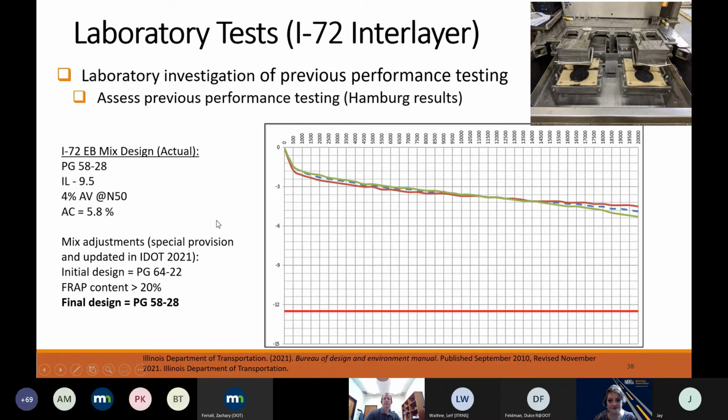Yeah, thanks, Jay. I can't comment on the stripping calculation, but Greg Heckel vowed that this was not a strippable mix. I don't think there was anti-stripping added to that at all. I felt pretty comfortable talking to him, and from the data I saw, this was not a mix that, if you put it on a surface and drove on it, was going to rut or strip. And we had done some other Hamburg tests for interlayers for this other project at our lab in Rantoul, and saw other asphalt mix that did strip and didn't meet IDOT's criteria. So we felt like, okay, the data that we've gotten from IDOT for the mix at that particular location doesn't appear to be one of those susceptible mixes.